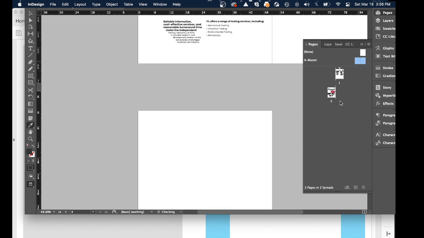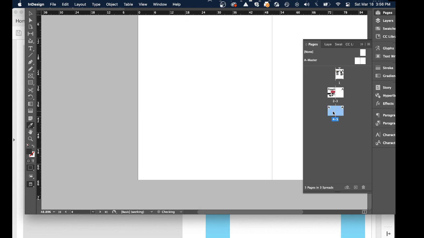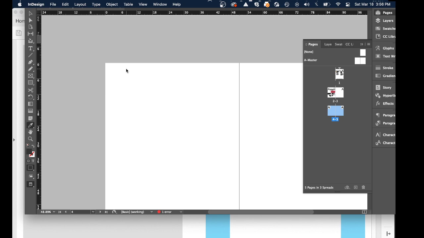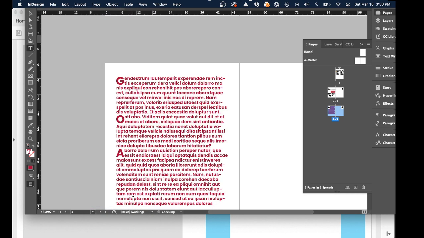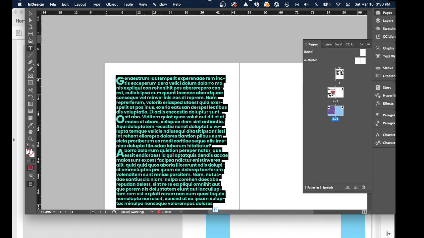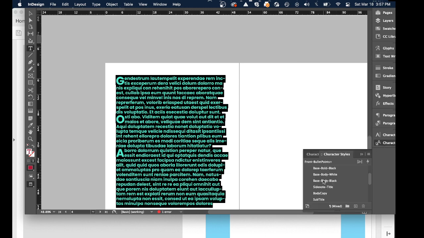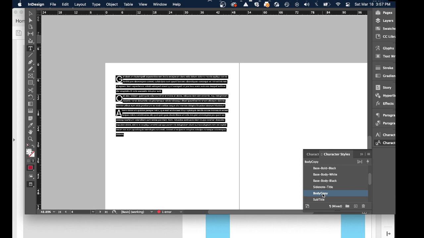Drop a couple pages in there. Okay, another one. All right, and now I'm just going to add some text. And I'm going to insert some placeholder text, and I don't want it that big. Oh, heavens. I want body copy size. Let's see if I have a character style for this. Oh, good, I do. Body copy. Oh, I don't want drop caps. Okay, I better make another one.